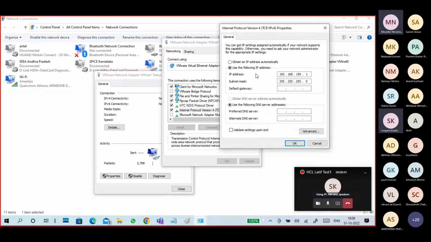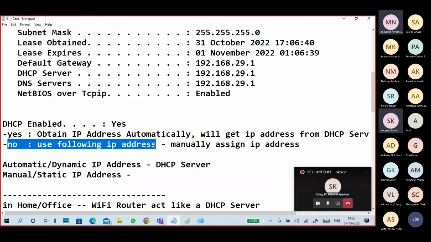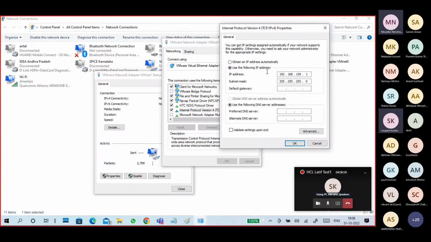I think you got the point, right? Use the following IP address: DHCP enabled now means the option is selected as use the following IP address. Okay, manually configure.